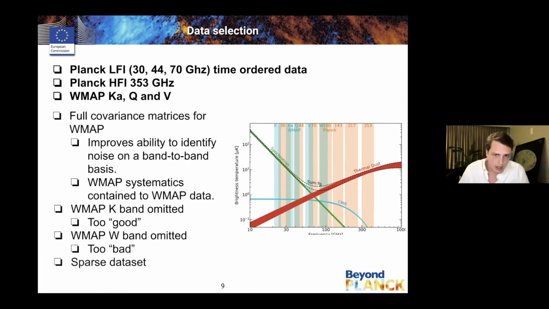So overall, you can see that in comparison to what has been done previously in similar studies, or what is possible, this is quite a sparse data set, especially because we're leaving out these intermediate Planck bands here. And we therefore emphasize this is a showcase of the algorithm, to show how powerful a full joint analysis can be, and not necessarily aiming to put very strong constraints on any particular parameter.